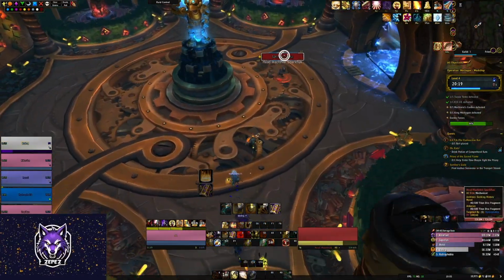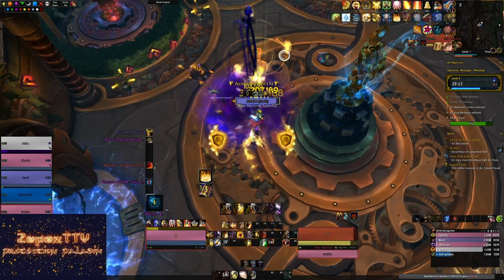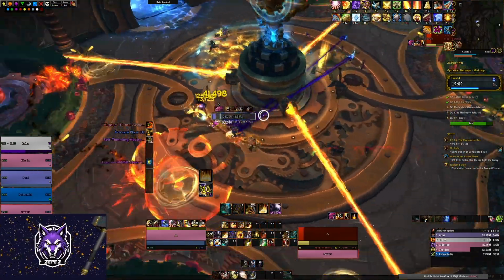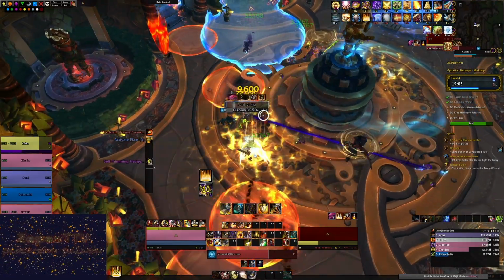Now into the Machinist's Garden. Mr. Spark Flux himself, throwing everything you could at us. Into that execute range, everyone's dodging everything. Still only on one death. And there we go.